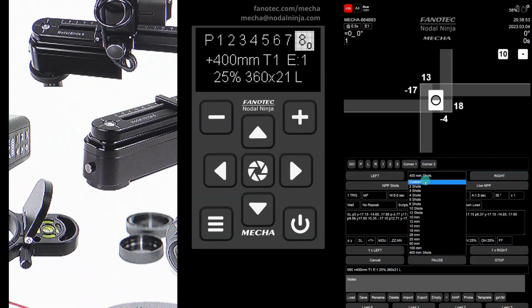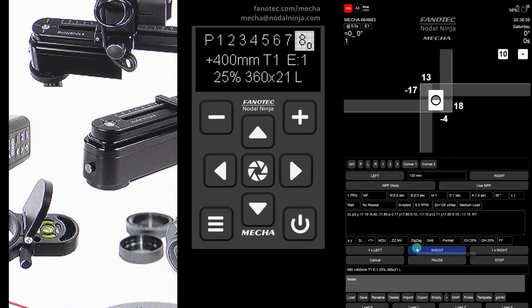The focal length setting, and other settings, can be changed, but we are not changing them now.